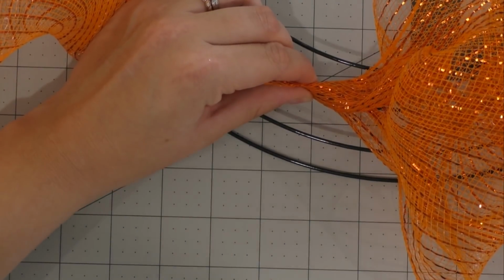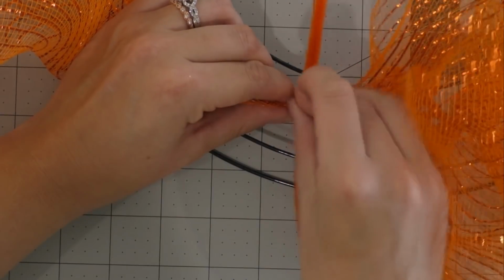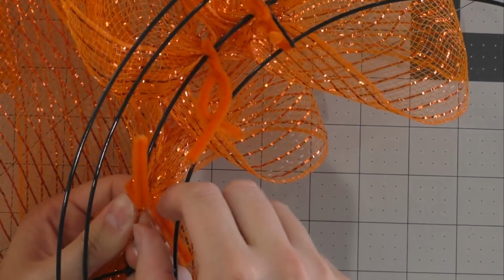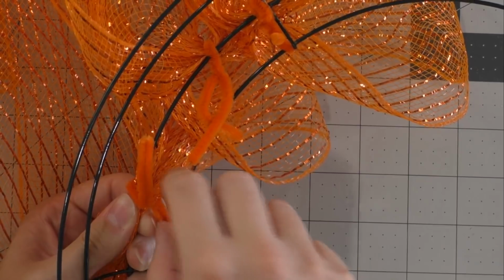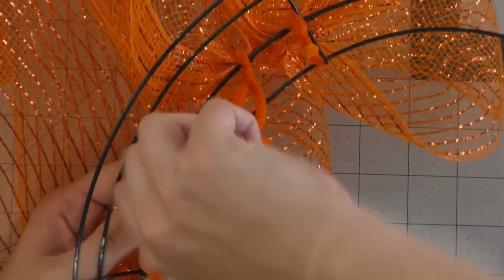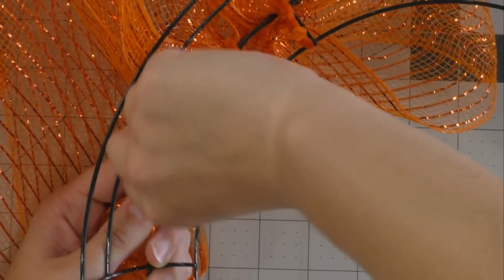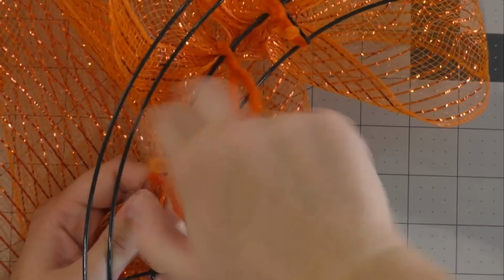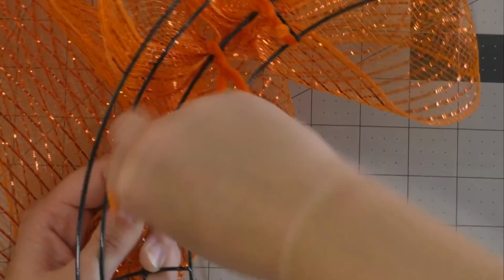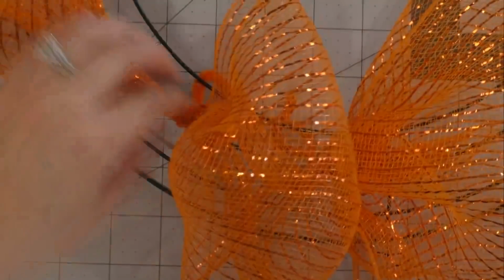And then we're going to get one of the halves of our pipe cleaners and just kind of drape it over that. Now once it's draped like that, that's when we're going to turn it around. And that's when you can see these other pieces. Here's the two we've done. Now you're going to bring that other little leg up here. And you're going to twist it just like you're twisting that bread tie back on your bread to keep it nice and fresh. You're going to do the same thing with the deco-mesh wreath, okay? So you can twist it as many times as you want to, just as long as it's good and tight. And then there is your second bubble.